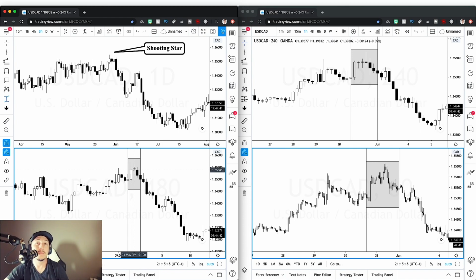But the following 8 hours, we had a long-legged doji, and that's another candlestick that we spoke about in that previous video. This one's kind of a neutral signal, but it does give you a little bit of a hint that, yeah, there's buyers because they did push it up, but there's also sellers, right? So this isn't a signal in itself, but it does give you an idea that maybe there's a potential reversal, right?